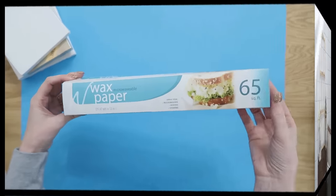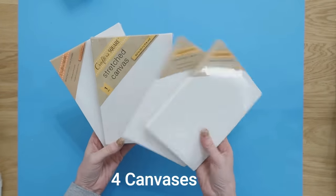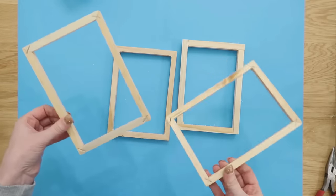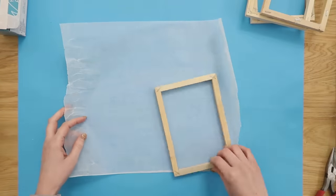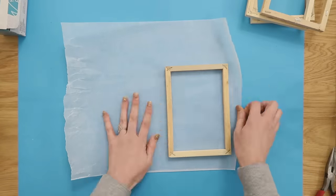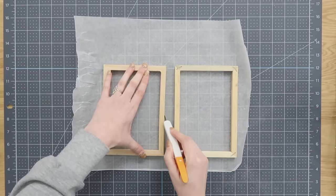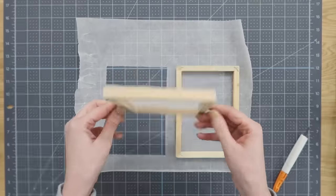This next canvas hack is going to blow your mind — we're going to need some wax paper. We're going to use four of the smaller canvases with the wood frames. Remove the canvas the same way as before, trimming around the edge and pulling off the extra from the back. Now we have four smaller frames — we're going to flip them to the back side, add some hot glue, and flip them right over on top of the wax paper. Let that sit and dry, then cut the wax paper to fit the frame size using your exacto knife for a nice clean cut.